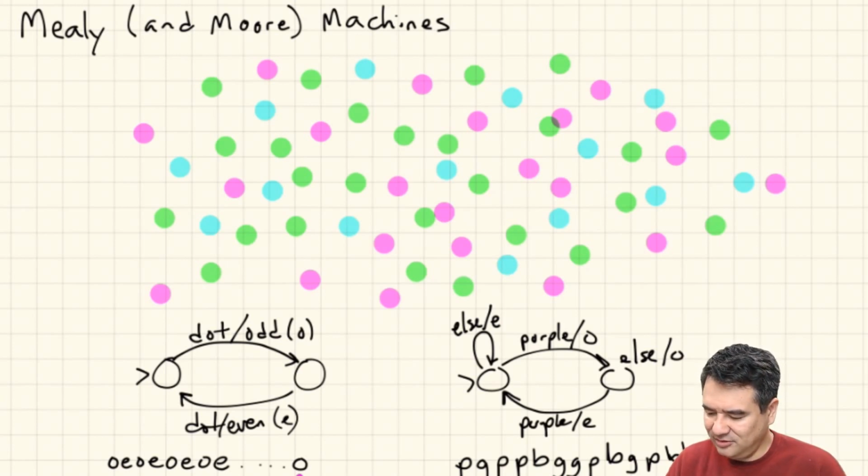So the first time we see a P, we're going to output O because we've now seen an odd number of purples. Then if we see a green, we're still going to output O because we've seen an odd number of purples. Then an even number, then an odd number, odd, odd, odd, even, even, even, odd, odd, odd, odd. So basically every time we see a purple, we flop that flag back and forth. So at the very end, the last symbol that we output is an O, indicating we've seen an odd number of purples.